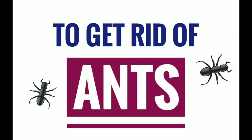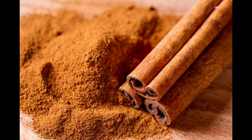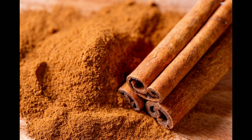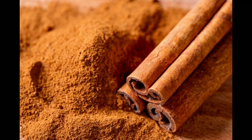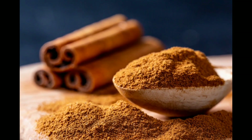To get rid of ants, you can use borax powder or cinnamon powder. I prefer to use cinnamon powder as it is an organic way, and just apply some cinnamon in the places where you can observe these ants.